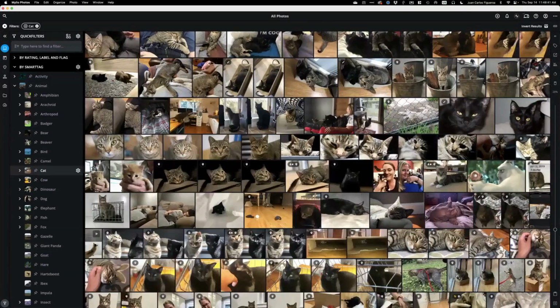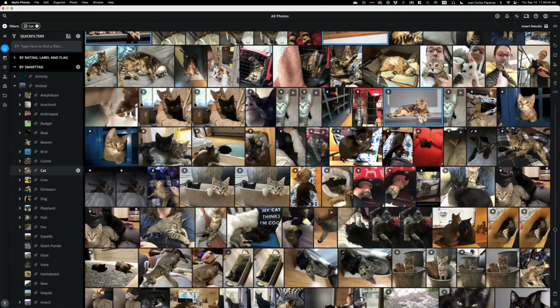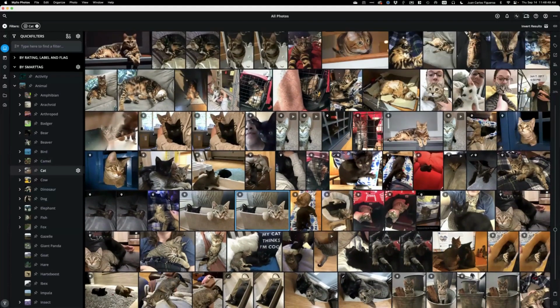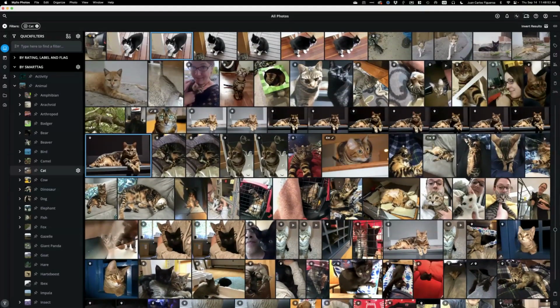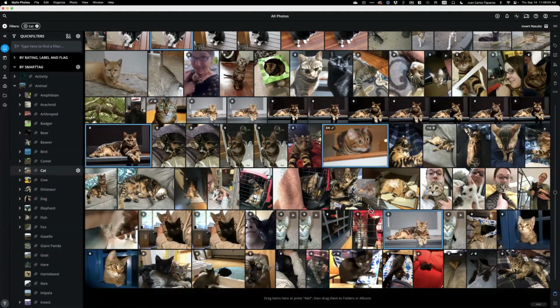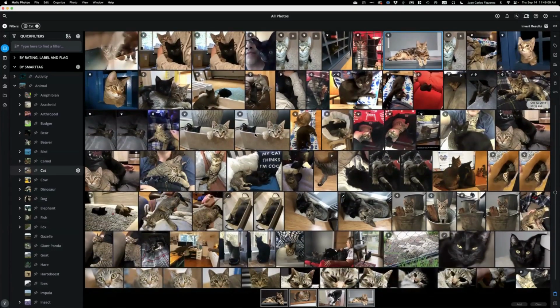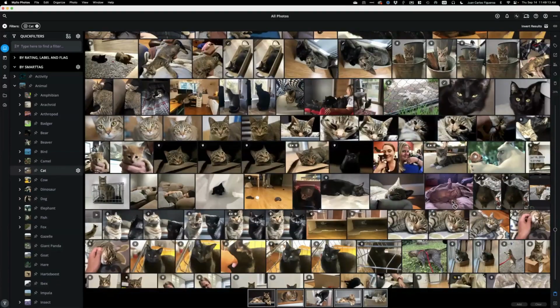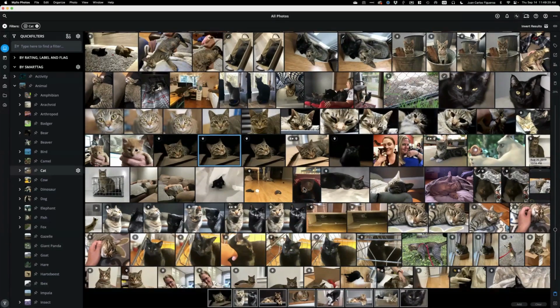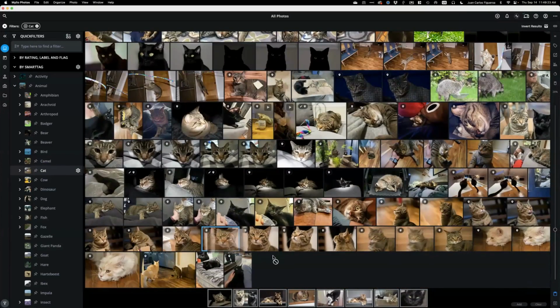But sometimes when you're doing that, you forget to hold down the command key or the control key, and then you lose count. So an easier way to do this is you can select a few photos and use the clipboard. The Mylio clipboard is always on at the bottom of the screen. So if I grab these photos I selected and I drag them down, they're now in my Mylio clipboard. And I can now keep adding more photos to that clipboard. So that's Samantha there. And there's this cute photo of Scooter there. And there we go. That's pretty good. That's the photos that I want. So now the clipboard has the photos that I want.